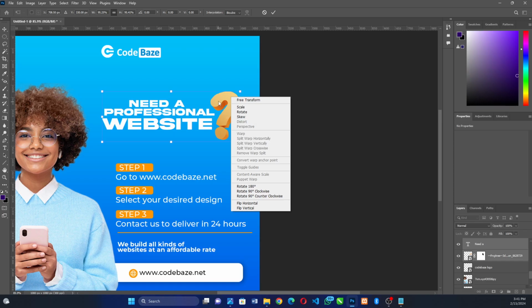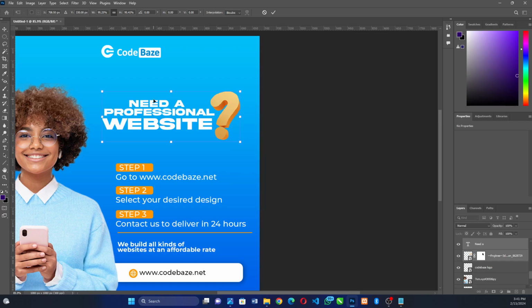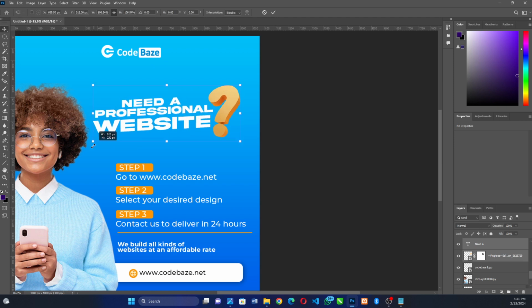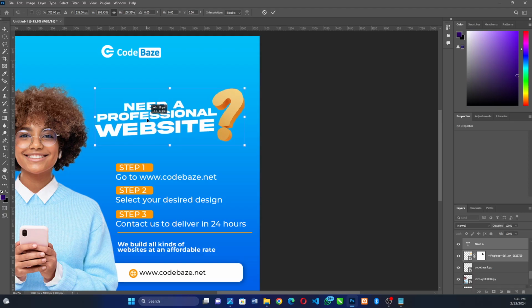If I click on skew, I can adjust the corners from the left or the right. So I want to adjust it from this point just to bend it a little, to make it a little bit unique. I'll just bend it something like this. All right, so I would increase the size and then bring it down.